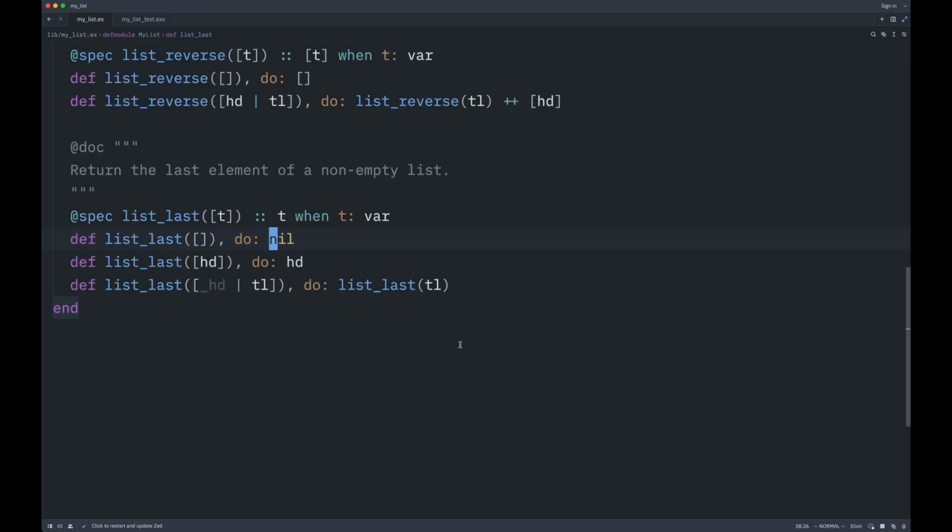So going back to the implementation, we now have 3 pattern matches. The first one is an empty match and we produce nil. The second match is a 1 element list, and in that case we return head, the only element. And if it is a multi-element list, then we execute the third clause, in which case we simply say we continue to look for the last element.